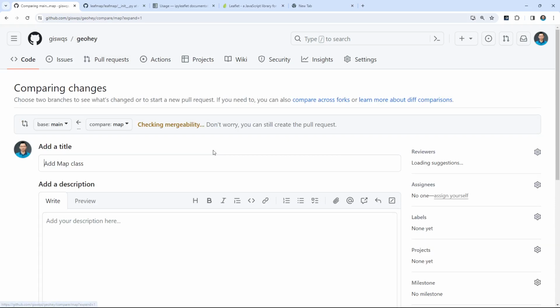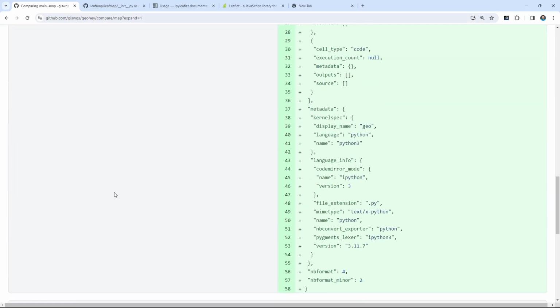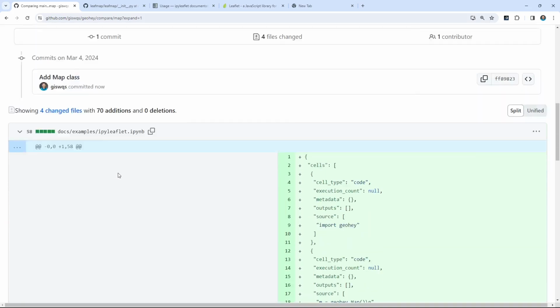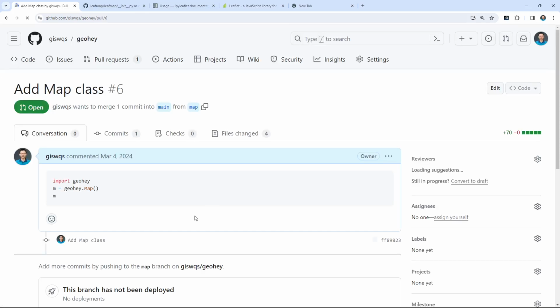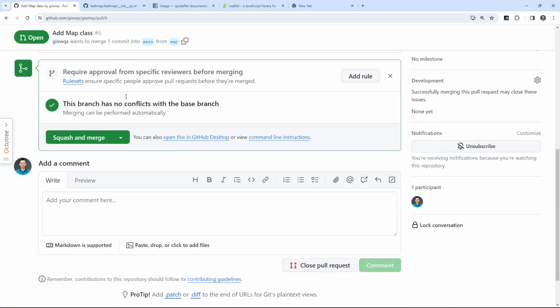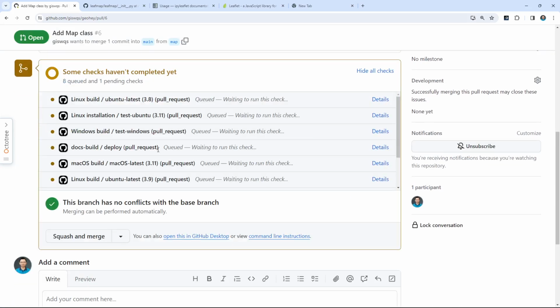You can compare, submit the pull request, and look at the files that you have changed. If you want, you can write something here. So add a new map class, Python port, okay, and go to map, like this, just to make it more descriptive. And after that, just read the pull request and wait for all the testing to run. It's going to take a couple minutes. Once it's done, if it is a green check mark, then you can just merge this.